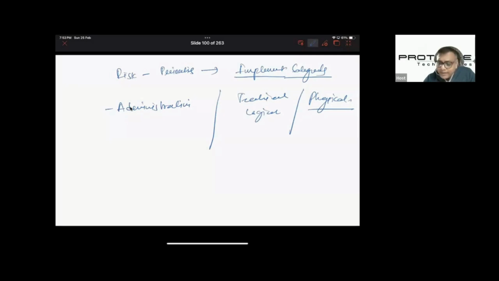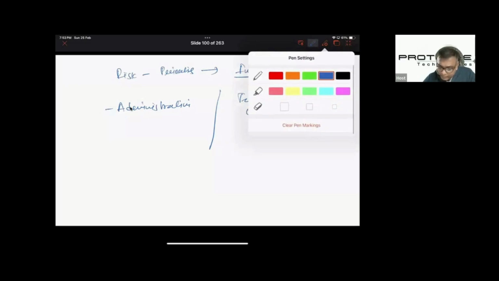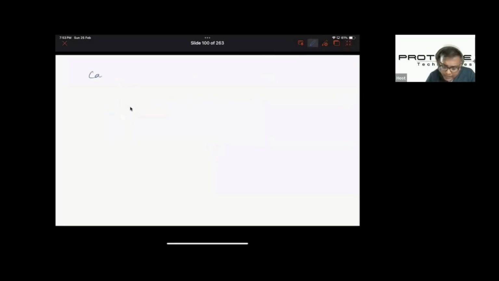Now there are various types of controls. These are the categories of controls. When you say category, it is broader. So there is administrative, there is physical, and there is technical. And there are types of controls.